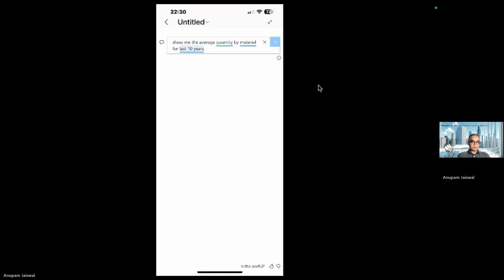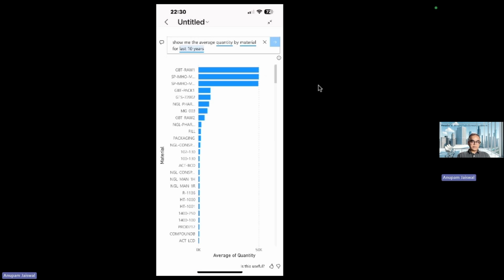And when I do this, now it has refreshed the screen and it is showing all the materials and the quantity with each of the materials.